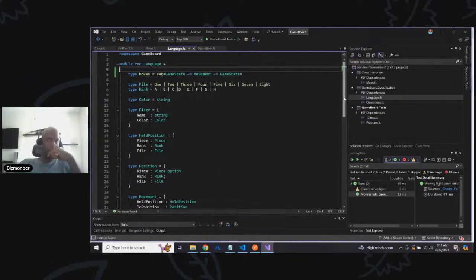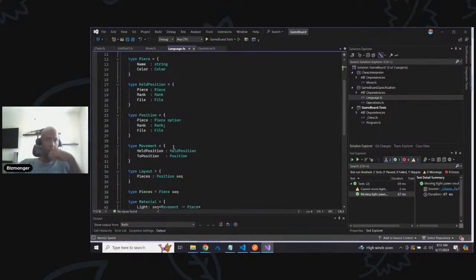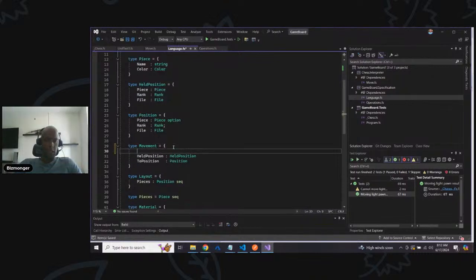This movement should probably have, it would probably be helpful, I don't think there's any negative aspects to movement having an ID, right?